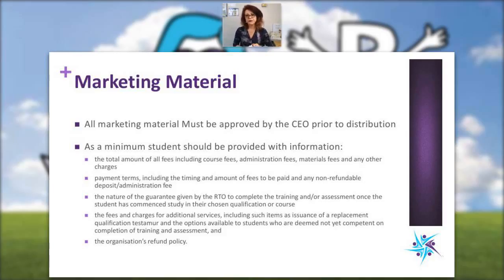But it's got to be really clear up front to the student prior to course commencement what all the fees are. And then what is the organisation's refund policy? Now, you don't have to give full refunds, but it's got to be fair and equitable. So you've got to make sure you've got a policy and procedure where the refund policy is fair and equitable, but you can take administration fees and things like that.